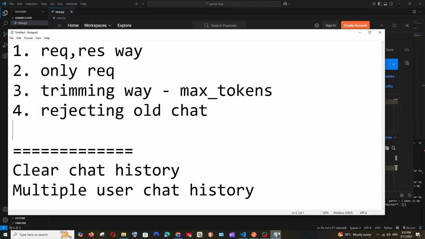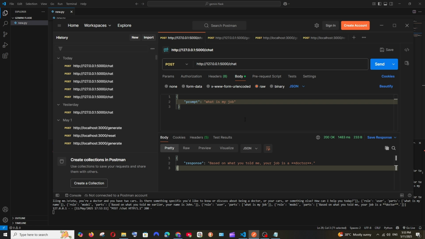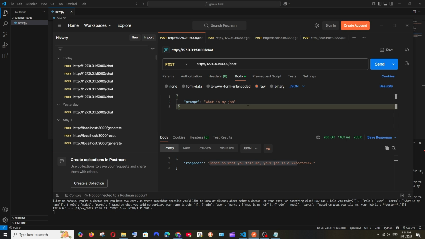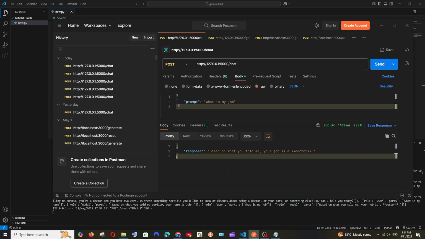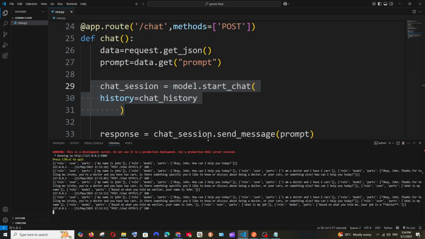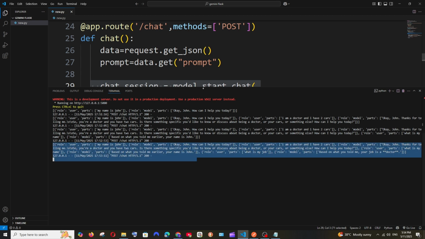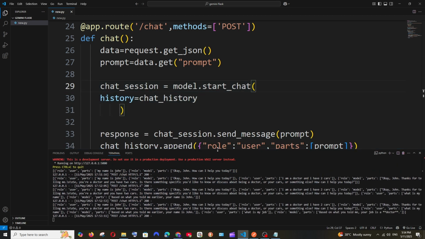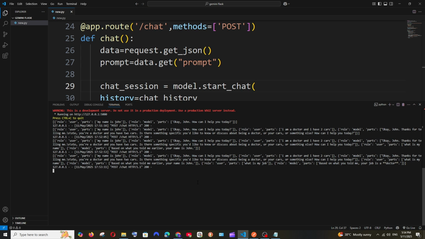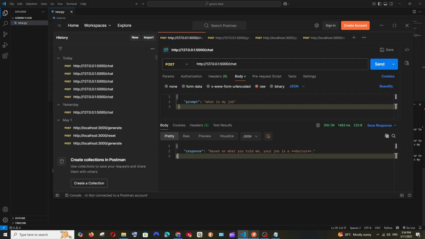But there is a problem with this adding request and response way. In this case, the example that I have showed you, I'm just asking a single line question, and Gemini AI API is also giving you a single line answer. But what if the user is going to input lot of characters question? Imagine they're going to input like 20-30 lines of questions, and Gemini AI API is also giving you a lot of answers like 20-30 lines. Okay, in that case, everything will be getting added in your chat history variable, and it will be passed as an input to the model. So basically it will consume lot of input tokens, and it can affect your credits, like you will be charged more because you are sending lot of input tokens.